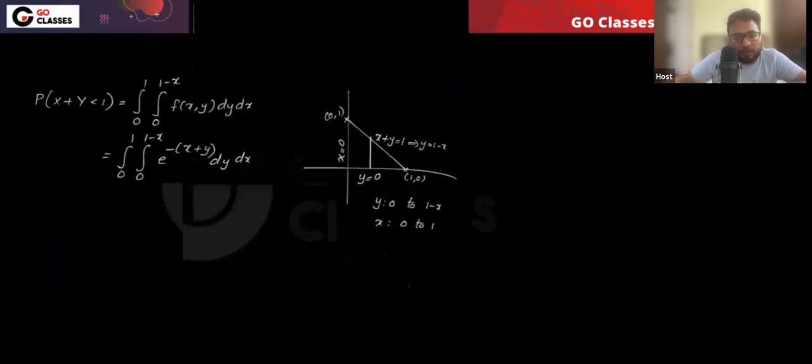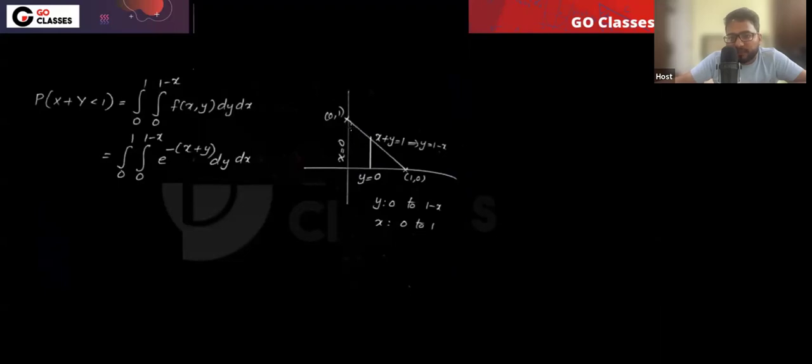Okay, so here, if you want to find out the probability of x plus y less than 1, then y will be from 0 to 1 minus x because of this relationship. X will also be from 0, generally it is from 0 to infinity, but it cannot cross 1. Okay, because the moment it crosses 1, the whole summation cannot be less than 1. You need to take care of the summation also. So basically this is the region that they are interested in, and x is greater than 0 and y is greater than 0.